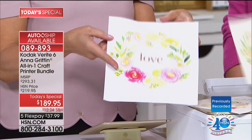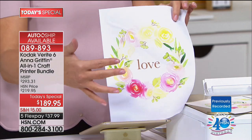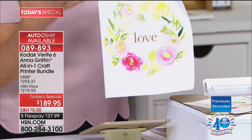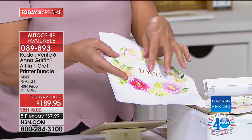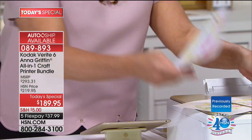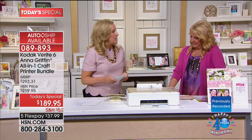Do it yourself. So this vinyl is beautifully printed. It's a full, borderless print every time. I can scale this image. Like I said, I typeset the word love. You could put your name in it. Let me show you what actually happens when we start to do that with those templates.